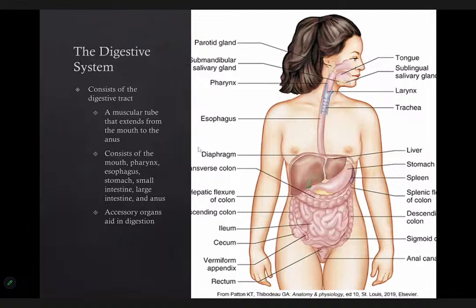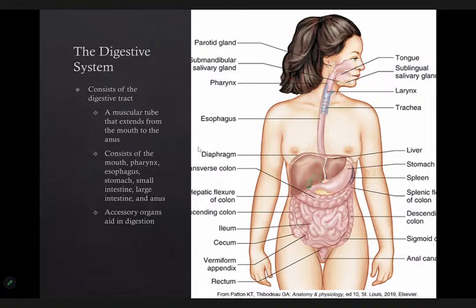Our duodenum, oh my God, why did I just draw a blank right now? Our duodenum, and our jejunum, and our ileum. The proper way to remember that is DJ ileum if you ever get confused on what comes first. So D for duodenum, J for jejunum, and then I for ileum. So DJ ileum, and that will help you remember if you get confused with the order.